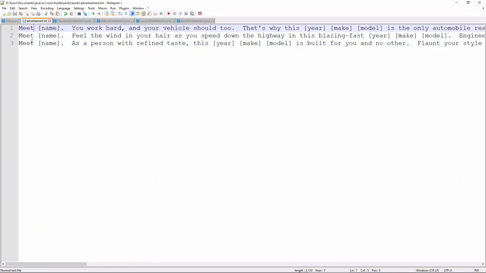And while all of these sales ad templates do in fact have the placeholders for the vehicle attributes, they're all worded a little bit different based on the class of the vehicle. So we do in fact want to have slightly different wording based on whether it's utility, sports, or luxury, just to make it a little bit more dynamic.